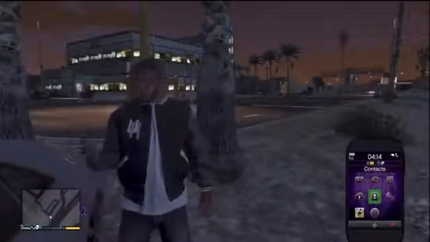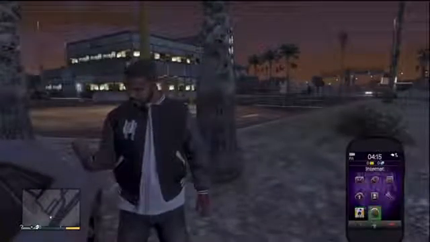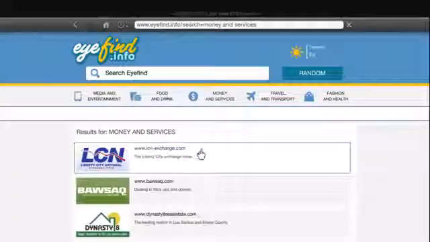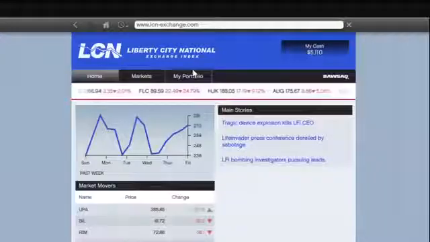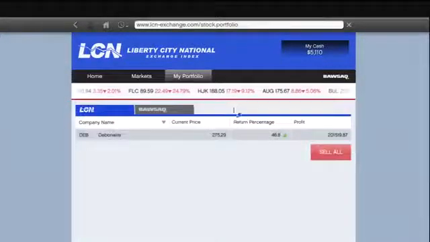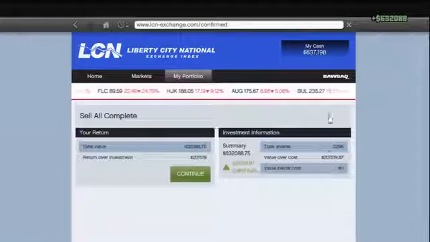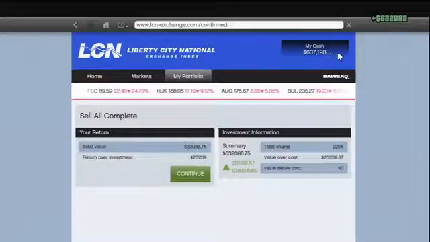It's 126 or 128. And then probably about 15-20 minutes later, I pull up my phone yet again, go back into money and services, then click back on LCN exchange and go into my portfolio, and you'll see I've actually made a $200,000 profit off of this. Guys, keep in mind for this video, I did this purposely. I got to a certain amount of profit that I wanted, and then I just cut off all the shares.